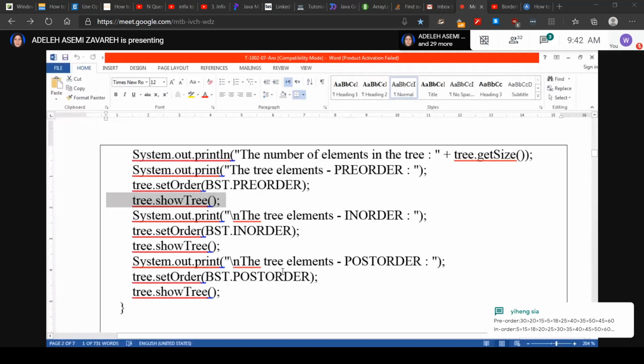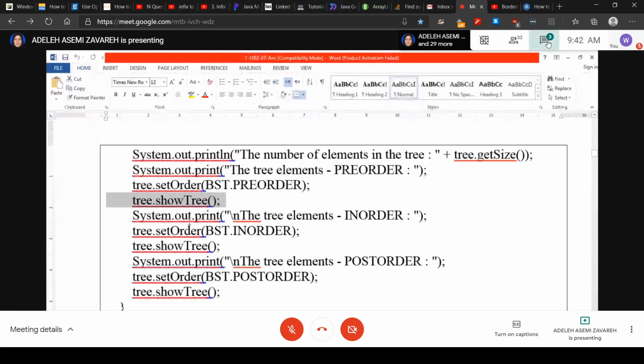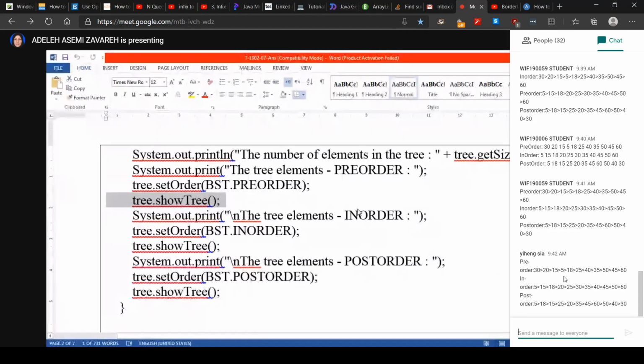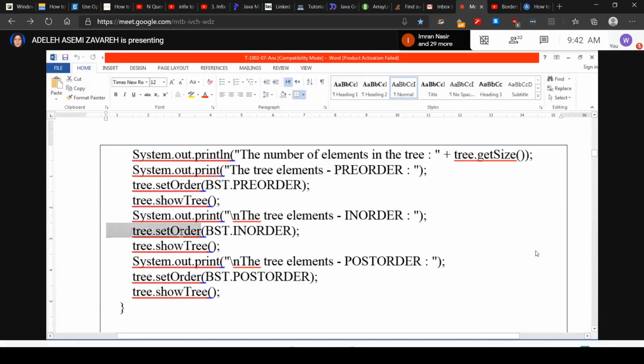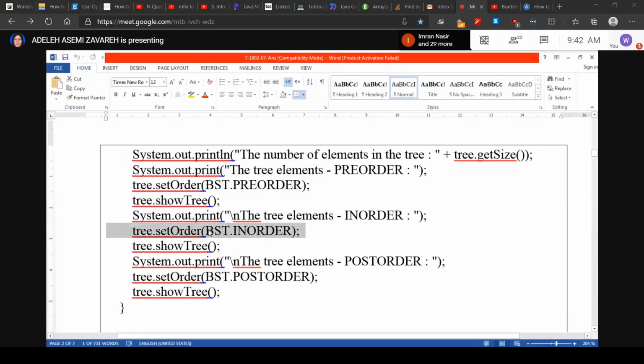Then again, we want to set in-order. So we use tree set order, BST in-order, to set the in-order for our BST. After that, when we set this type of order, we show the tree.